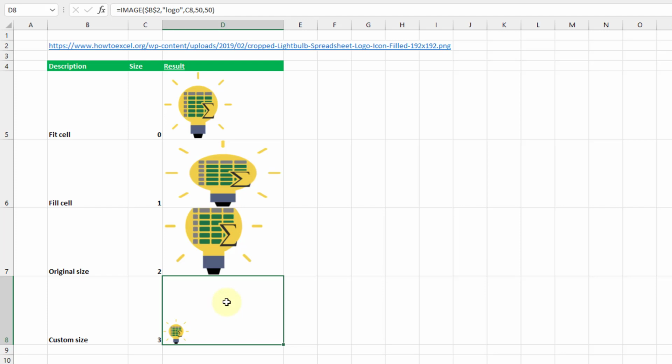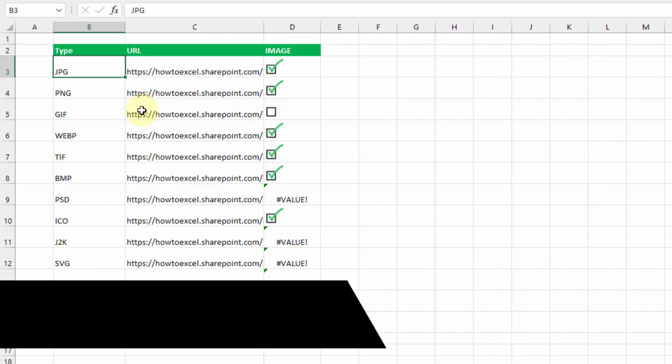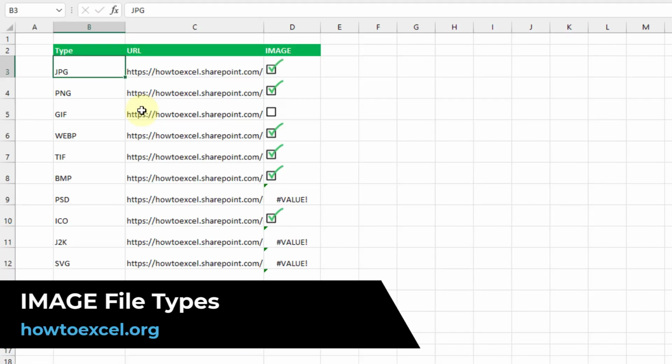Now, if you want to maintain the aspect ratio of your image, you're going to have to know which proportions you want for your custom size for both the height and width. So for example, if I press F2 and edit this, and let's say I choose 100 because I don't know what the different height and width aspect ratio should be, then I'm going to get a stretched image. So unfortunately, there's no option to maintain the aspect ratio with a custom size. If you want to do that, you're going to have to figure out what the height and width needs to be together.